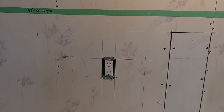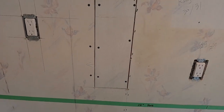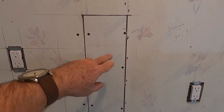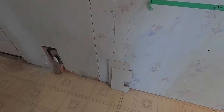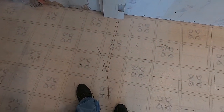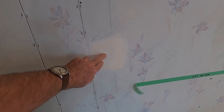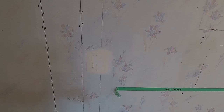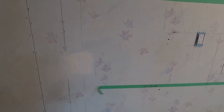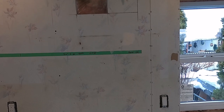We changed the cabinet layout a little bit, and the fridge plug had to be relocated to get it behind the fridge — we didn't want the plug exposed. There was an outlet here with a dedicated circuit for a microwave oven; we've eliminated that box since we're adding a panel on the end for cabinet support beside the fridge. Originally this home had a hood fan right here, and the outlet was just on a circuit shared with the lighting, since hood fans don't draw much power.